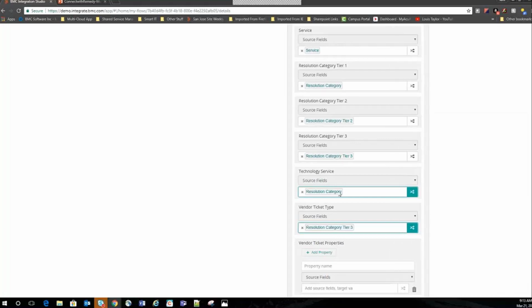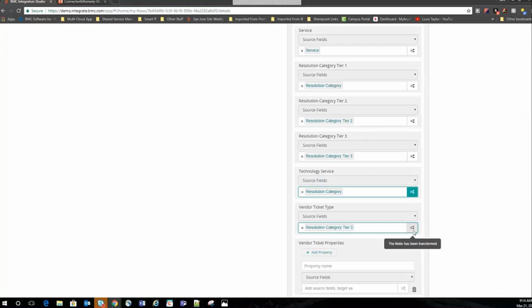And again, in our example, we use resolution categorization as the example field, but it doesn't have to be this field. It could be any field on the incident, including custom fields. So if you have some custom way that you've extended ITSM to represent what vendor a ticket should be going to and what type of ticket.